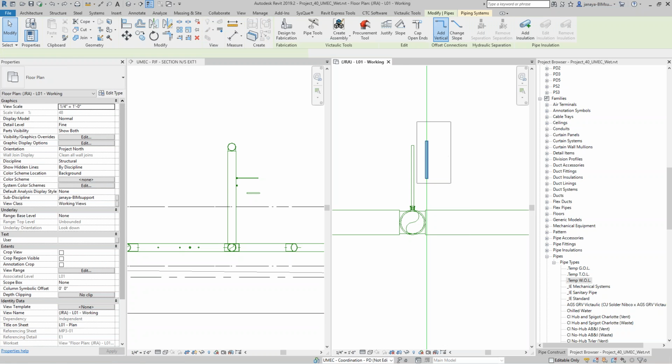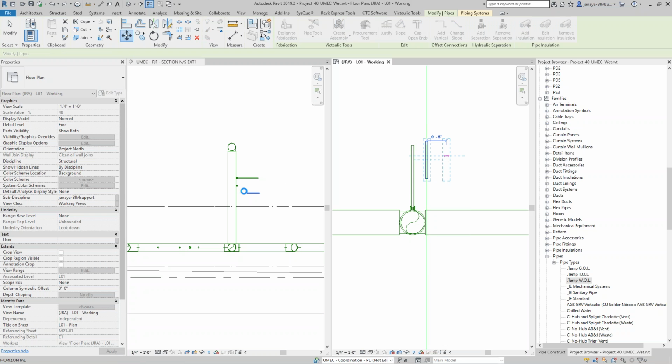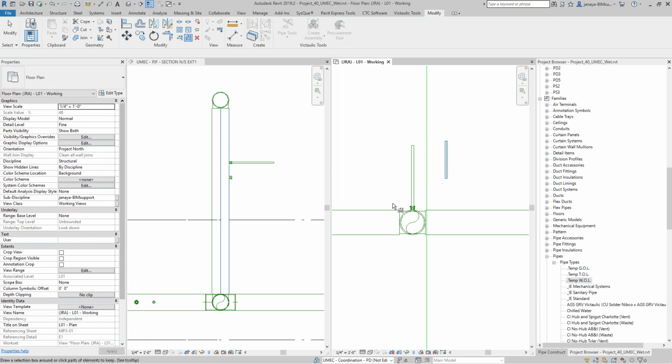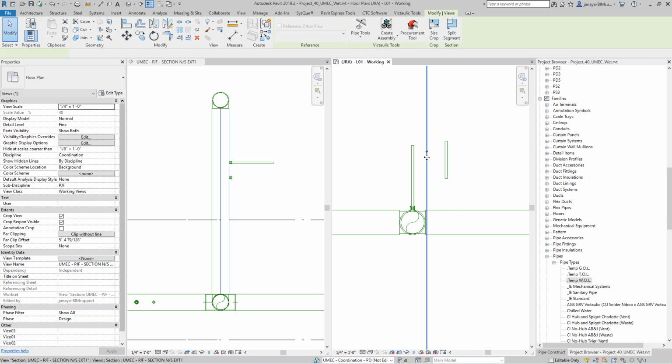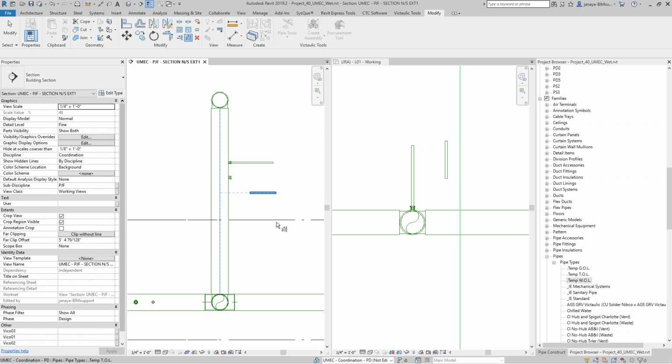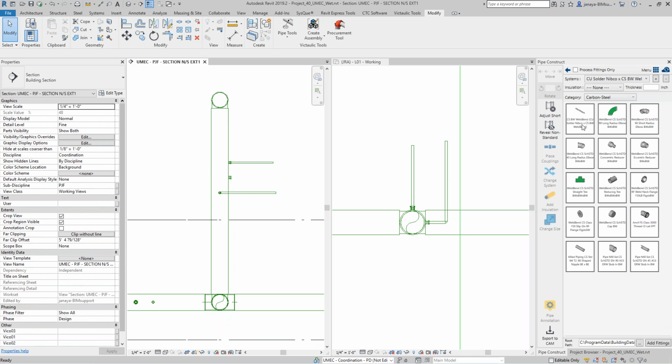Seeing something like that, I just end up having to go back to a plan view, move it out further. It's not going to get it that way. So with SysQue, we can do it.